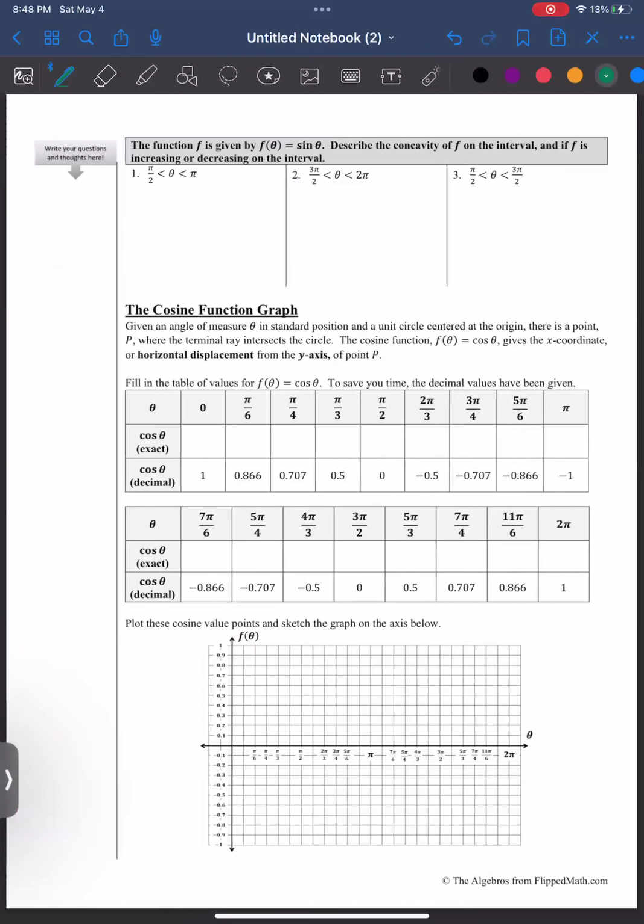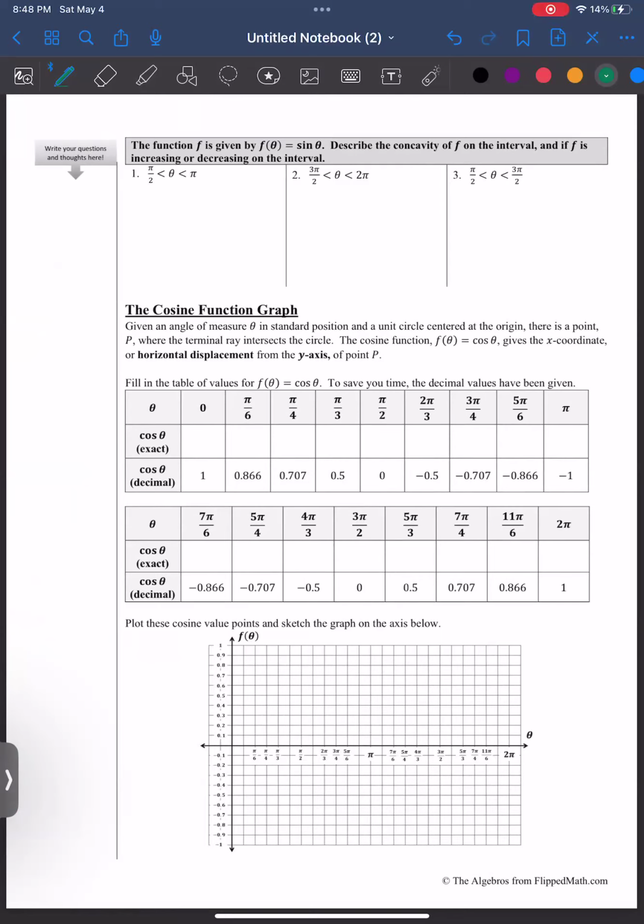I'm going to skip the examples, but what I would like for you to do is on your own, pause the video and solve for these answers. And then on Monday, I will make sure that I have all the answers for you guys so you know if you got them right or wrong. But that's not going to be included in these videos because I do want you to do the practice.